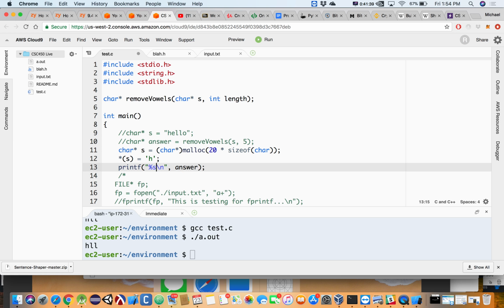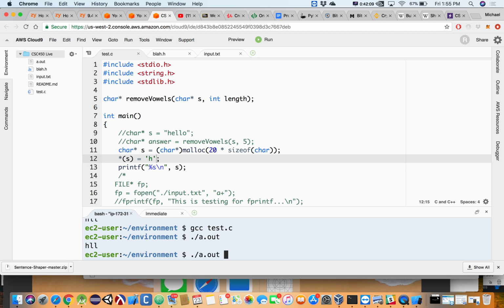Then I'm going to print out s. So we have not added that string termination character. I want to make sure that it's still important, that string termination character. I created this new memory, and I only put an h at bucket 0. There's no string termination in there. Now we'll printf. I'm going to assume there's none in there, because it's possible that's what it gives as the default value. We'll have two tries at this.